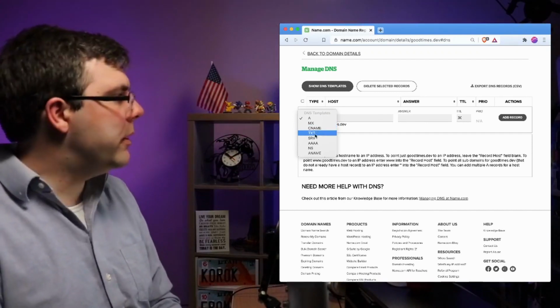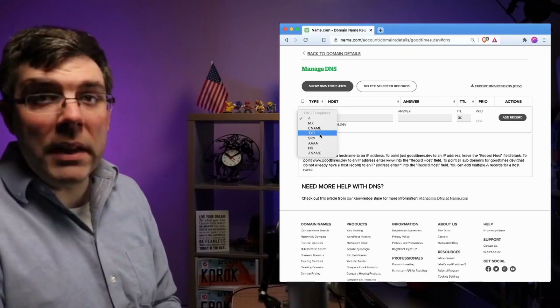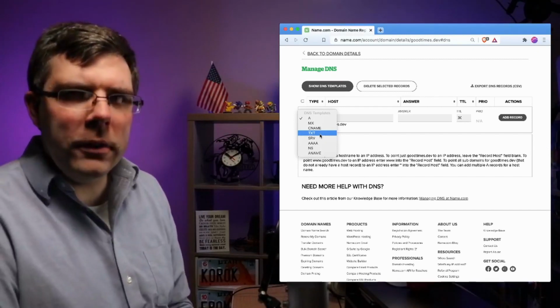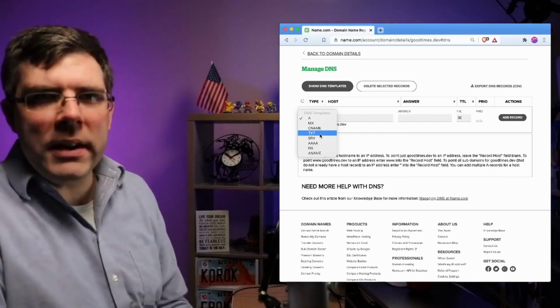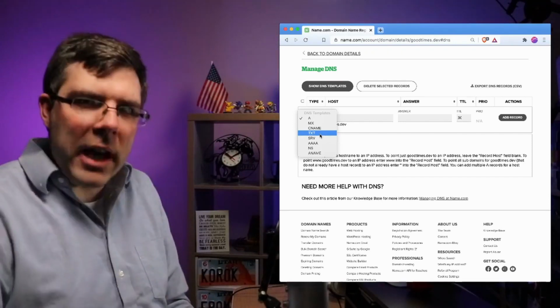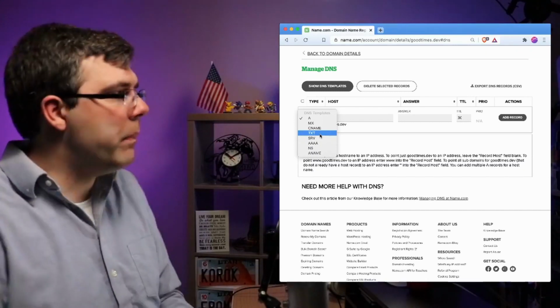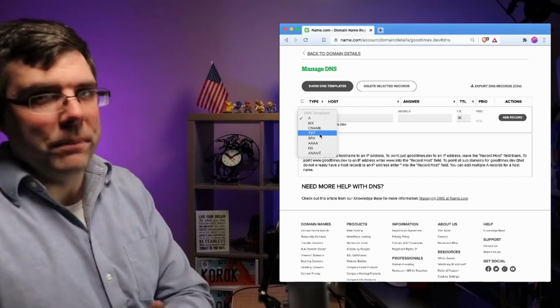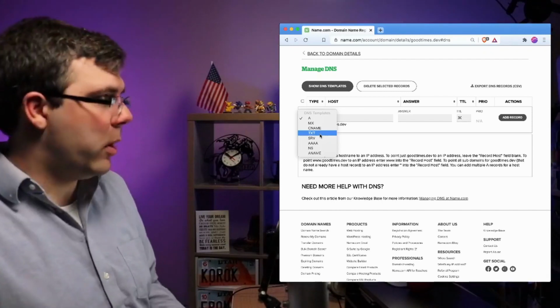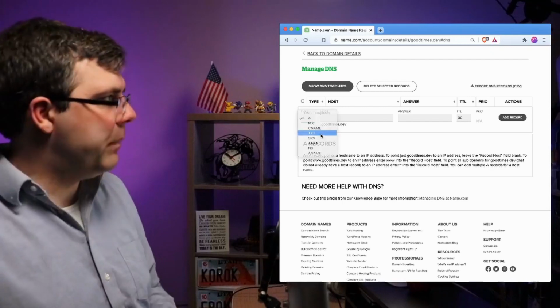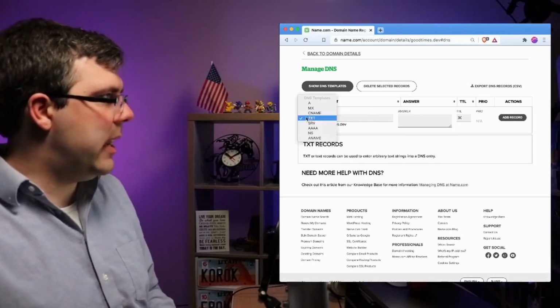We'll talk about this more in a second. TXT means text. And this is used by lots of different services as arbitrary data. When they don't want to come up with a standardized protocol, they want what we might call an ad hoc protocol. They'll create a very simple text-based protocol that might be separated by commas or semicolons or something like that. And you can put in arbitrary text data.